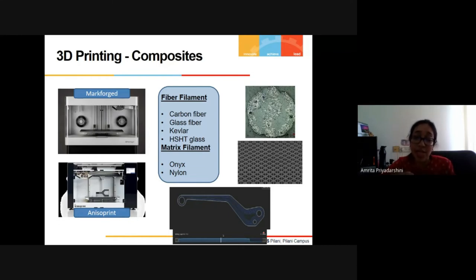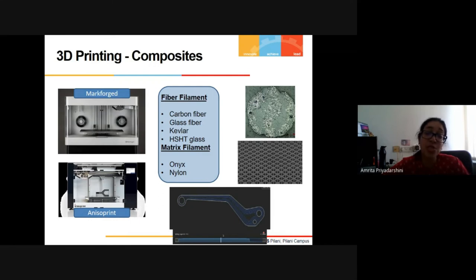The technique is mainly focused on complex structures or any customized feature you want to add. There is a lot of optimization possible, like topology optimization, or adding weight somewhere and removing weight somewhere. All these things are possible in 3D printing. And composites have a lot of applications. We manufacture composites, and there are other manufacturing processes by which we come up with final products. But when we go for the conventional ways in composites, there are also challenges. Let's say for complex structures, we go for machining of composites also.